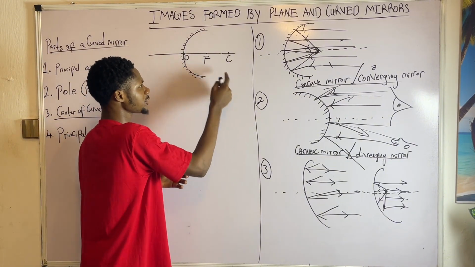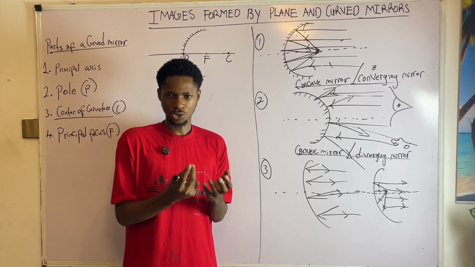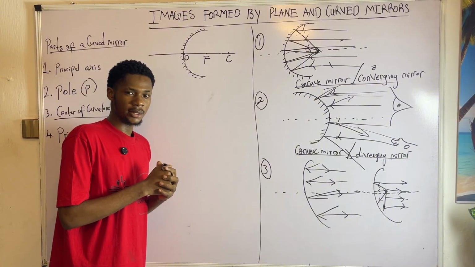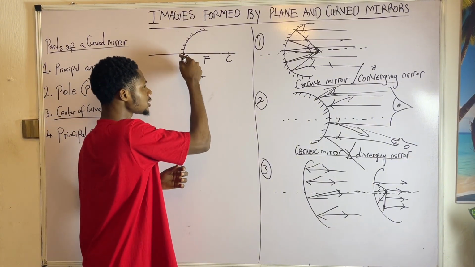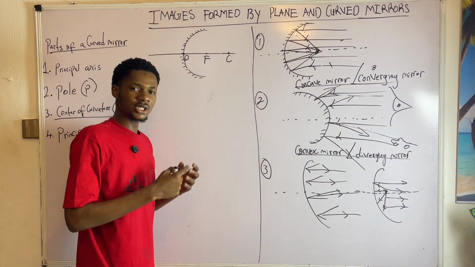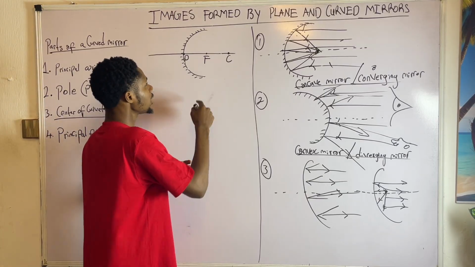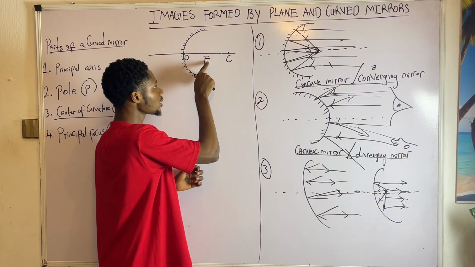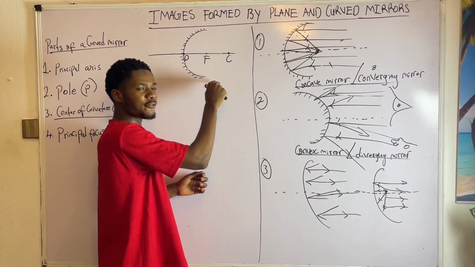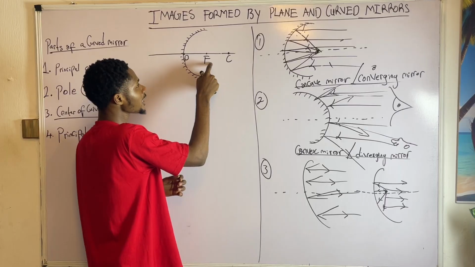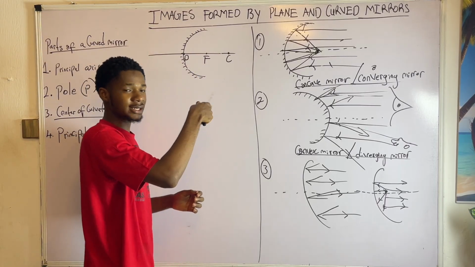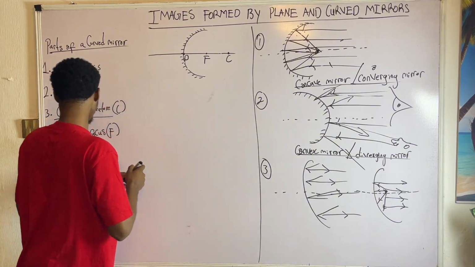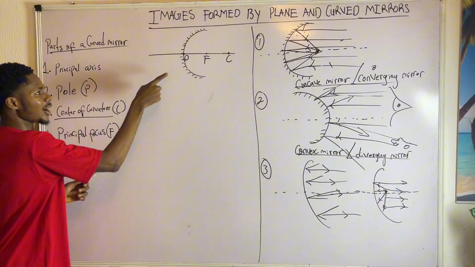Now, since it's half of PC, I know that a sphere must always have a radius. From here to here is actually the radius, what we call the radius of the sphere. If you trace it in natural sense, it is along the curve. When we perform the experiments, what we notice is that the principal focus is half of that radius. The radius is on the curve, like I said, and we can also see the radius as from P to C. It's the same thing. So we can now say the principal focus is half of that radius.